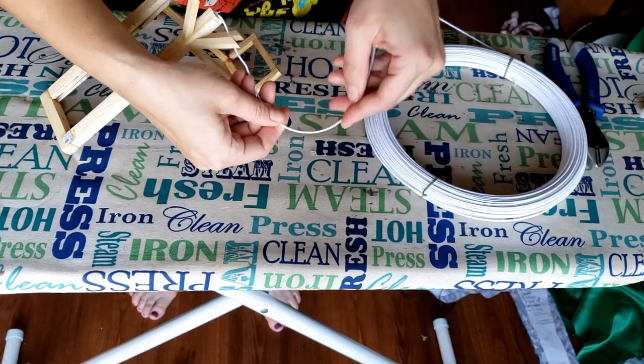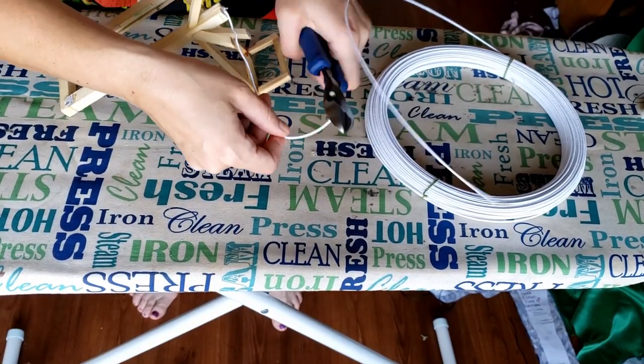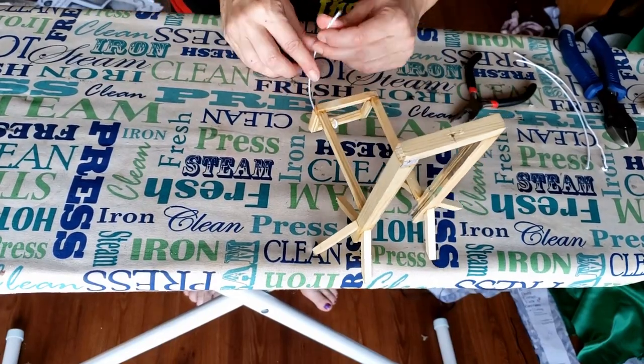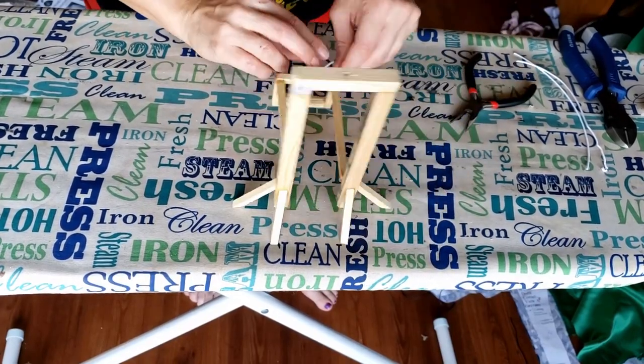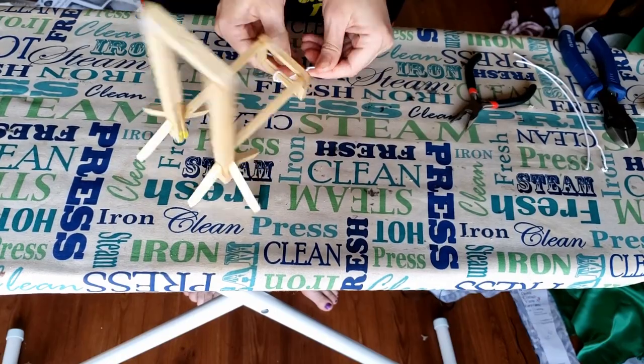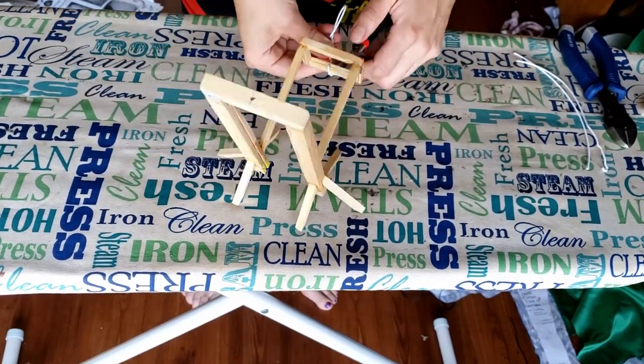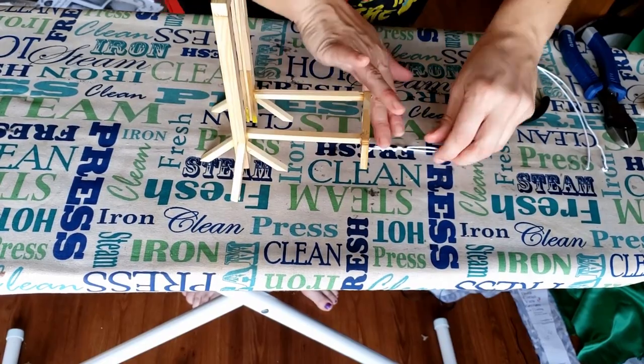I'm going to use some millinery wire and glue it into the holes where I drilled earlier. Then I'll make little loops at the end, and I can then pin it to my hair and maybe even tuck it into the hairpiece. I'm going to have two in the back and one here at the center front. That should be enough to keep it secure. And with it being millinery wire, it will bend to suit my hairstyle to keep the wire hidden.